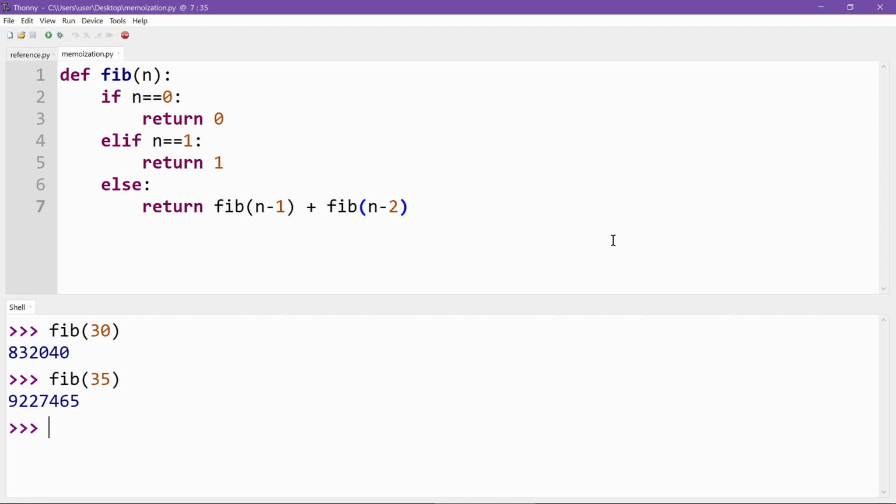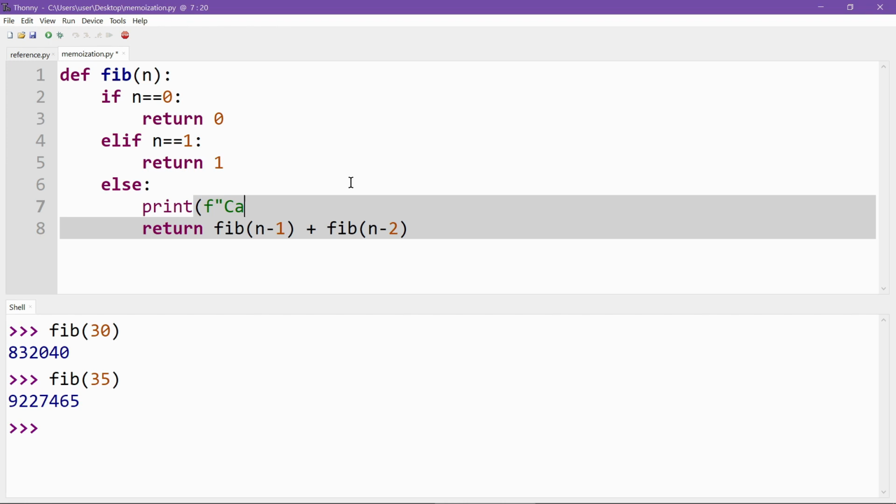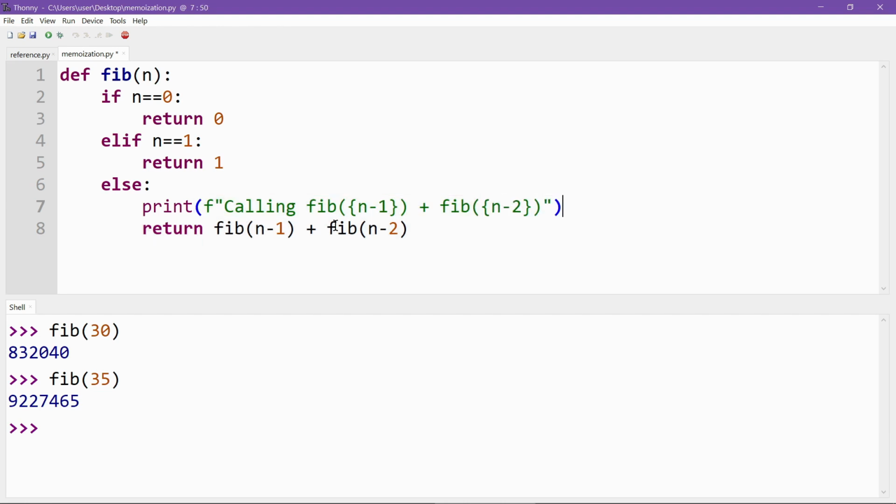There are 2 ways to do this, and I'll show you the simple way first, right? What I'm going to do is write a print statement that's just going to say we are calling fib(n - 1) + fib(n - 2). Now, in case you're not sure what I'm doing here, this is a pretty interesting way to write code in Python using this f symbol in front of a string. What it allows you to do is, for any expression inside of curly braces in the string, treat it as actual Python code, and it'll get run. Once that's done, it'll put the whole thing together into a string.